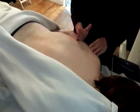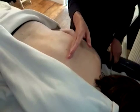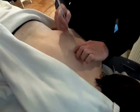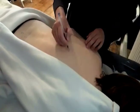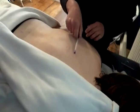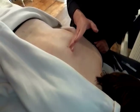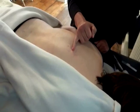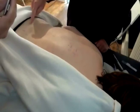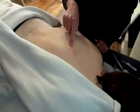Then you know that when you make a horizontal line along from below the lower border of the scapula to the spine, that just below that you've located T6, and just above that T5, thoracic 5 and thoracic 6. There's the lower border of the scapula. You go across, just below it is the gap below T6, and just above it is the gap below T5. So you've located lumbar 4 and lumbar 5, and thoracic 5 and thoracic 6.